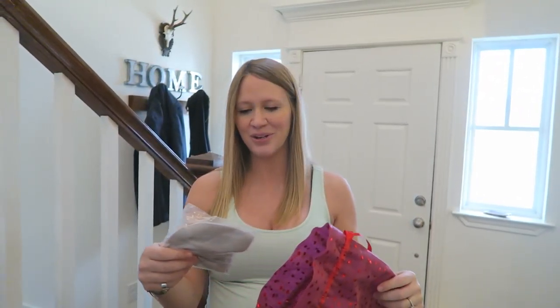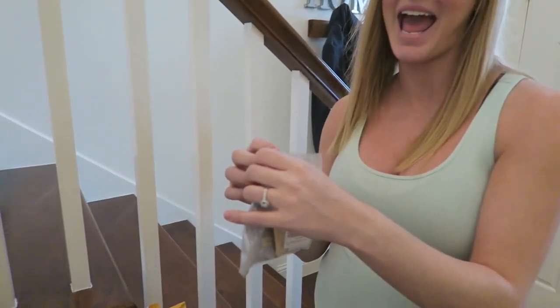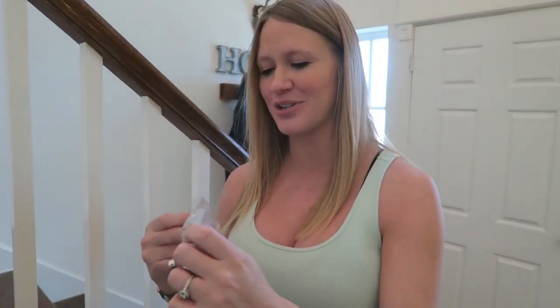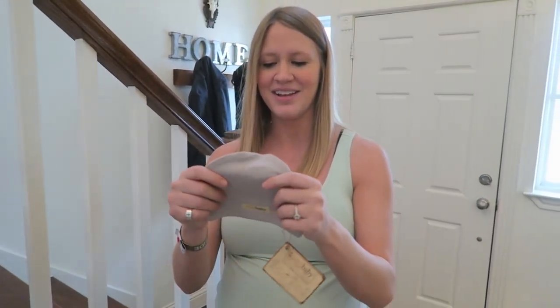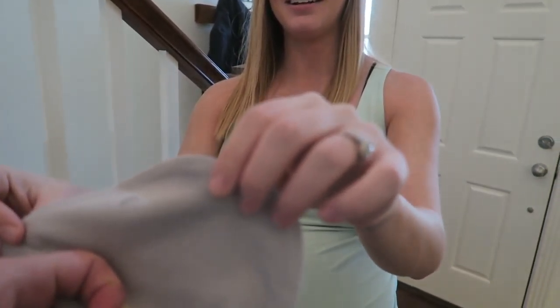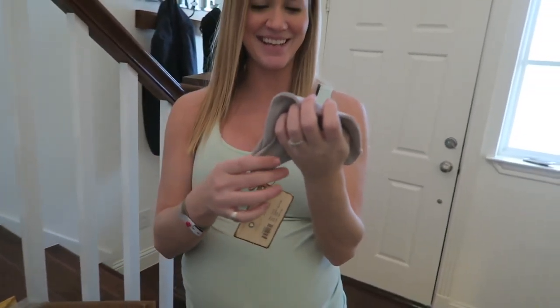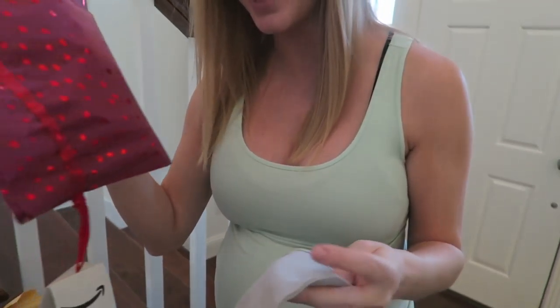I really wanted this for him. It's supposed to be super soft - it's a beanie, or like a hat. It looked like it was so soft and it is - oh my god, look at that little thing, that's gonna go on his head. Isn't that cute? It says 'Loved Baby.' That is so freaking organic - it would make your baby a loved baby. Thank you so much for that, it is so cute. You guys are ridiculous, I don't even understand how generous you are.